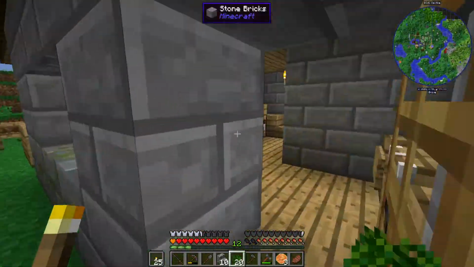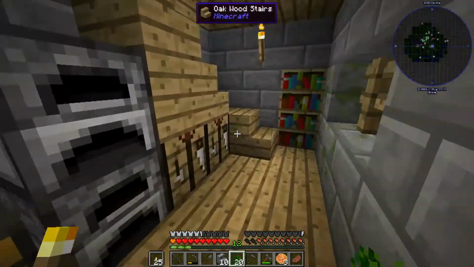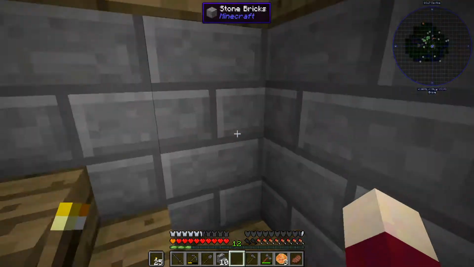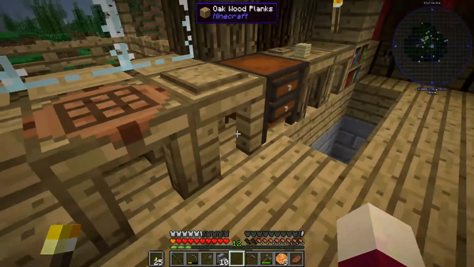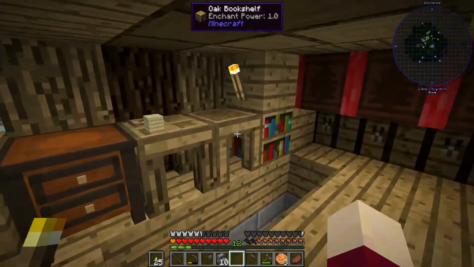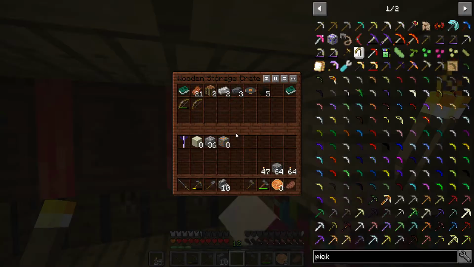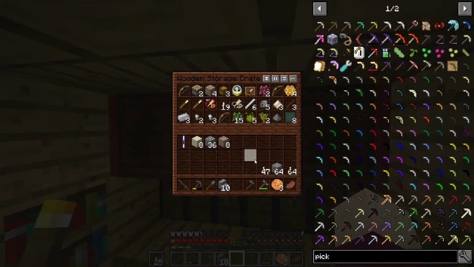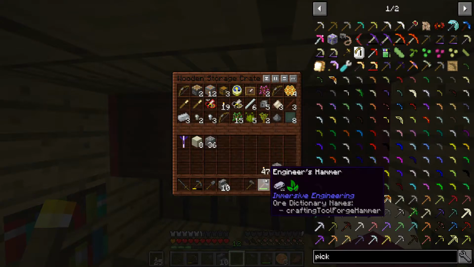So let's go ahead and head inside. I need to go and get my book, and I guess I have all of my food stuff down here. I have more than 64 shaded gardens. Pretty nice. Lots and lots of stuff there. So on this floor, I have gone ahead and set up the Tinker's stuff, and then here I have these wooden storage crates. So let's go ahead and see, where is my quest book? Let's go ahead and drop off that.